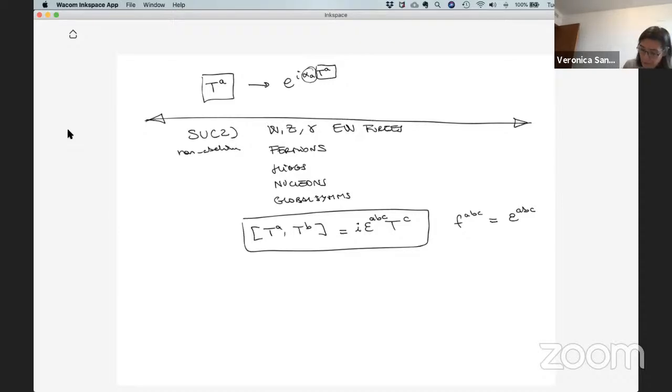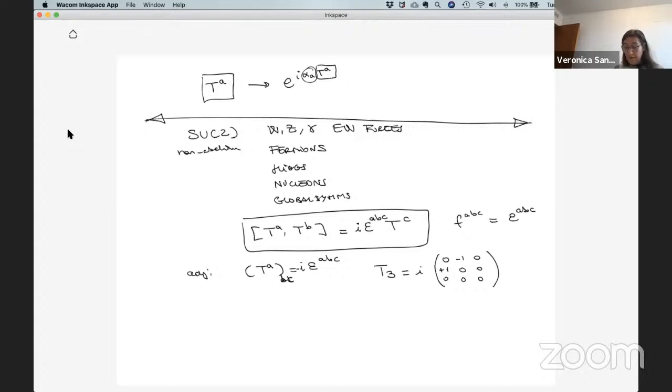What happens with the adjoint representation we just spoke about? In the adjoint, what I'm saying is that the T^A are going to have components BC that are simply the Levi-Civita epsilon ABC, with an i somewhere, and actually for convenience, people put a minus here. It doesn't matter, a minus or an i is just a constant in front. This will not change the properties of your representation. So the adjoint representation in SU(2) for that group is simply, for example, T^3 is going to be i times 0, minus 1, 0, plus 1, and then zeros everywhere else.